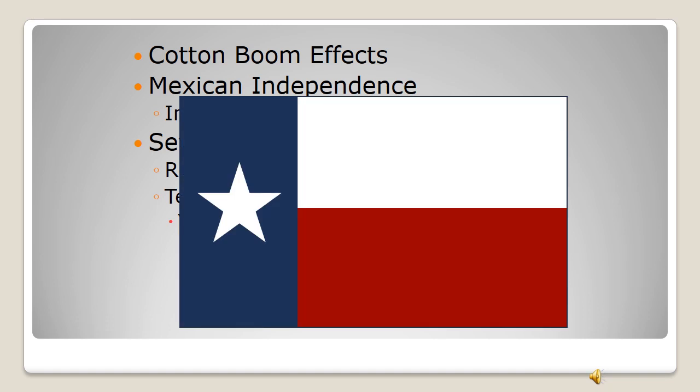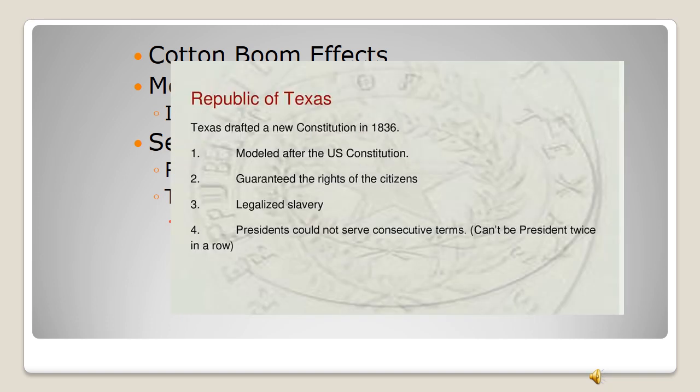One problem is that the flag looks, hopefully, somewhat similar to other flags that you have seen, and it was pretty clear to everybody that the Texans were looking to join the United States. But Santa Anna's defeat and capture led to his being deposed as president of Mexico, and therefore the new Mexican government did not recognize the treaty that was signed. And so, is Texas actually an independent state? This is somewhat of an open question at this point.